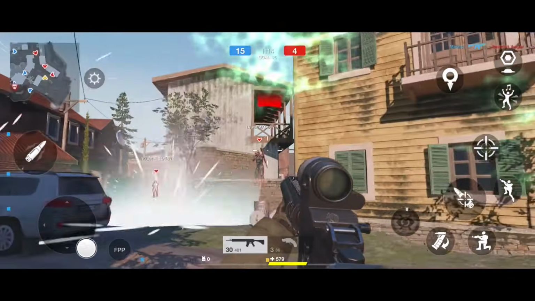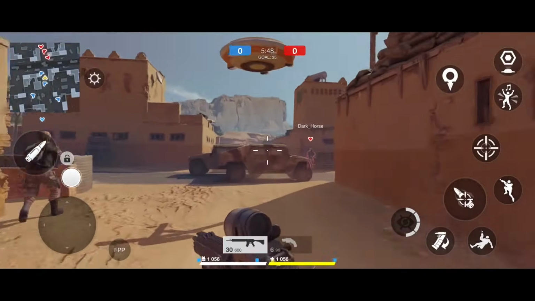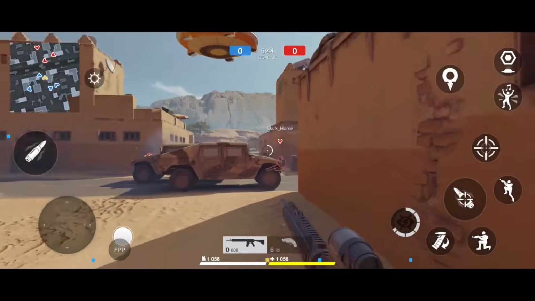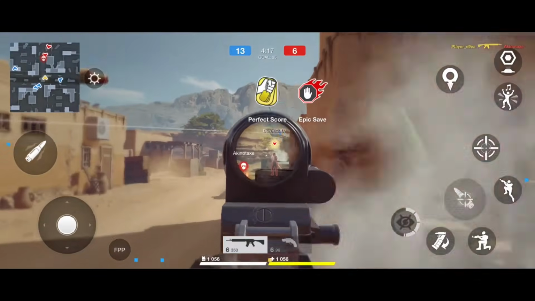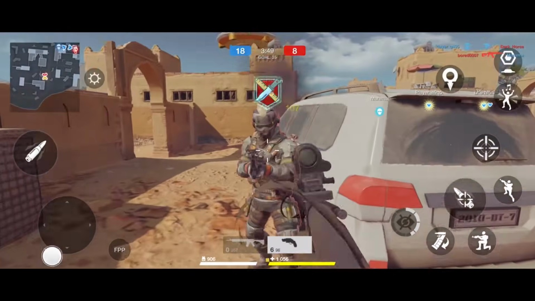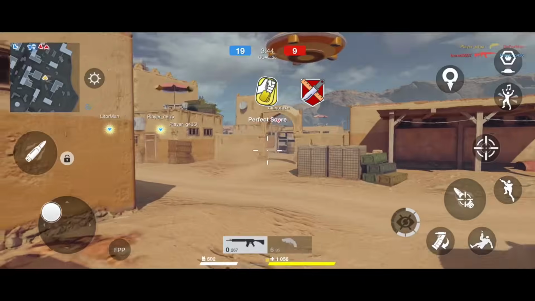The gameplay of this game revolves around team-based battles where you can engage in various game modes such as deathmatch and Capture the Flag. It has realistic graphics and offers smooth gameplay controls. The game also features various customization options including weapon upgrades, character skins and special abilities, allowing you to tailor your gameplay experience to your preference. Moving on to number 7, we have Combat Master.